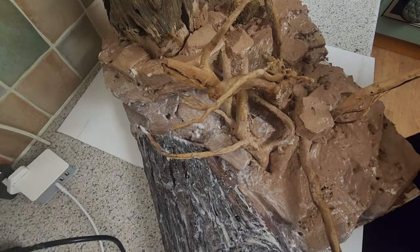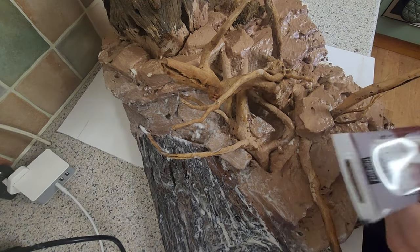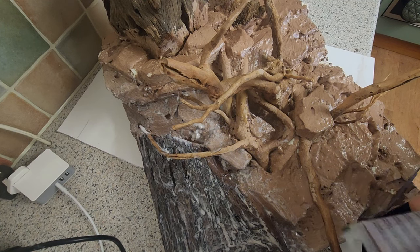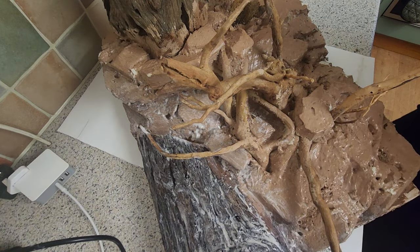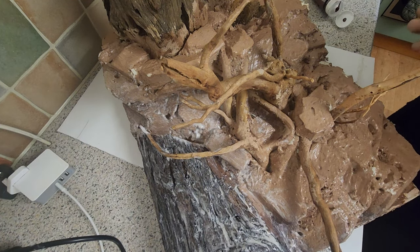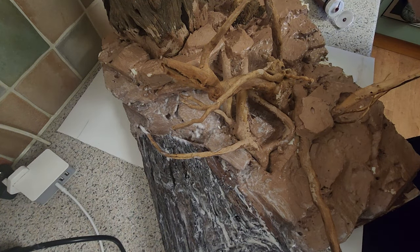When I'm happy with the overall carve design, I then cover the exposed foam in 4 thick layers of grout and allow to dry for 1 week prior to applying Mod Podge. I typically cover the back pieces in 3 thick layers of Mod Podge and allow each layer to dry prior to applying any further layers.